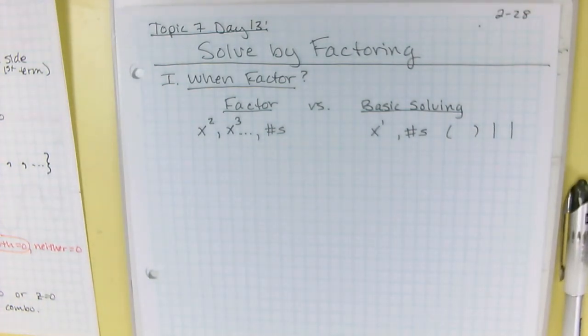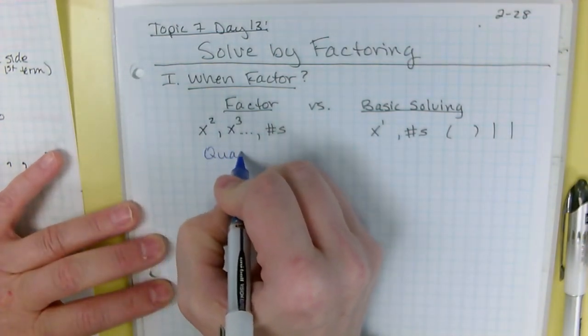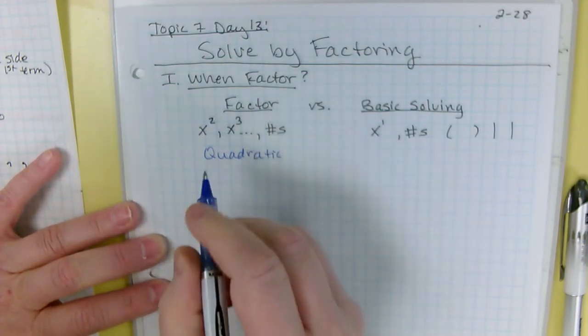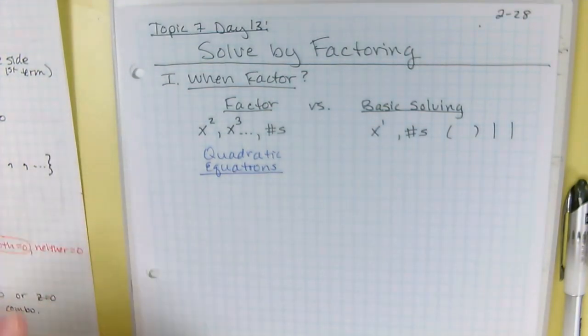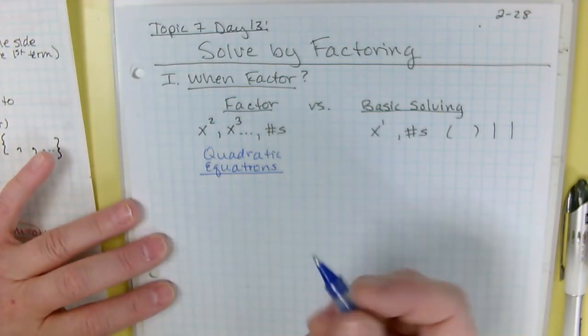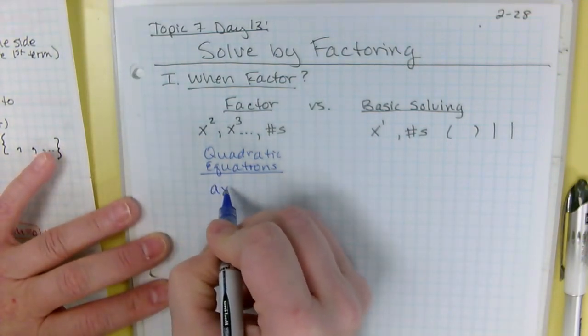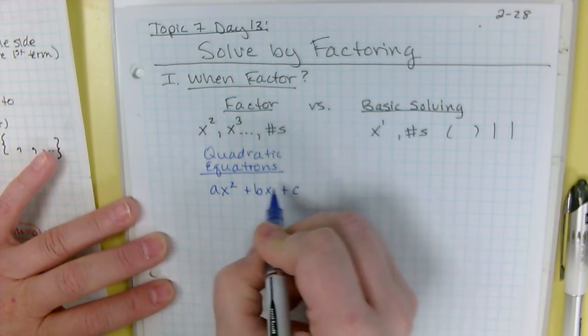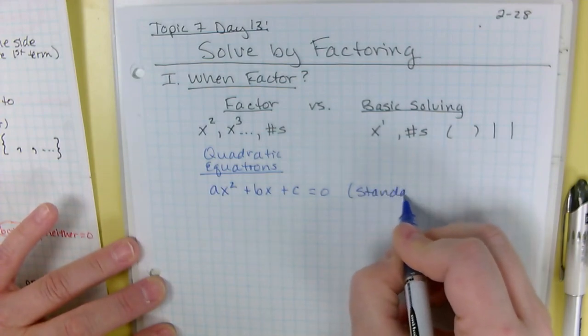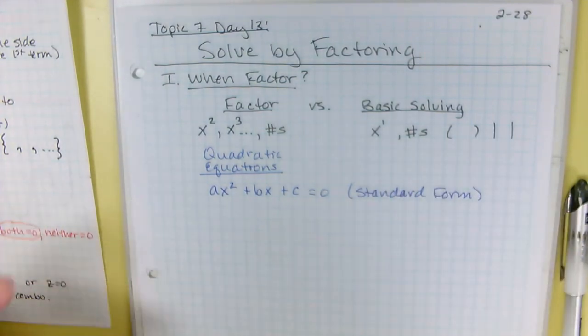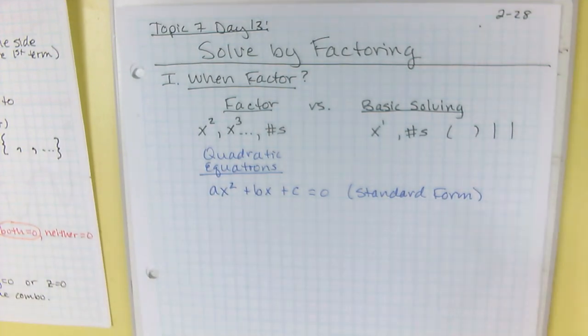The one type of equation that we solve the most often by factoring in Algebra 1 would be the quadratic style of equations, not to be confused with the quadratic formula. A quadratic equation is an equation in the form ax squared plus bx plus c equals 0, which is actually standard form. And that's the one that we're going to be solving the most often in the beginning of this unit, is something in a quadratic form. So lots of ABC factoring is what we're going to be using.